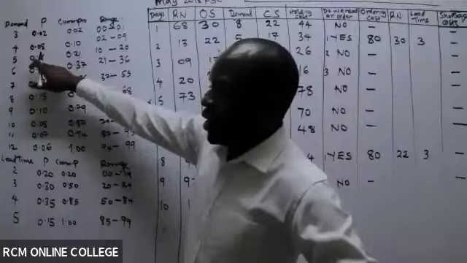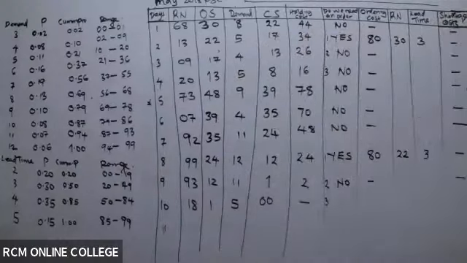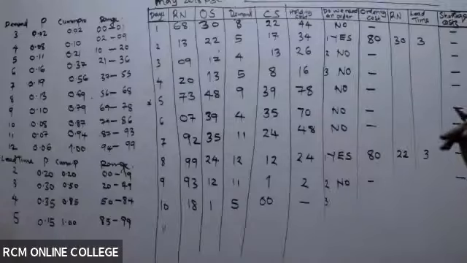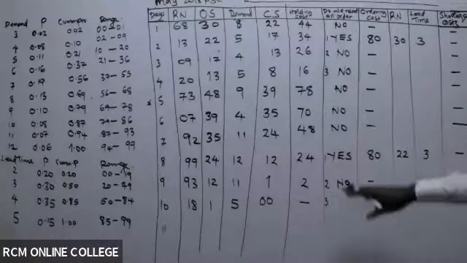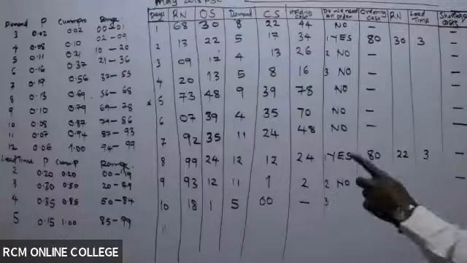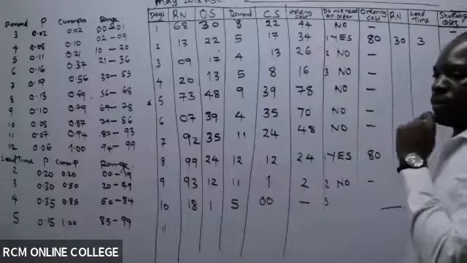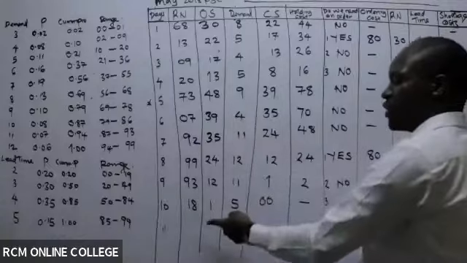Shortage cost in day 8. How? If your closing stock will be negative, then shortage cost will come in. So do we have a negative closing stock here on day 8? Do we have negative closing stock on day 8? We don't have, right? So we cannot talk about shortage cost when our closing stock is greater than 0, or if not negative. When you come now to day 10, your opening stock is 1.